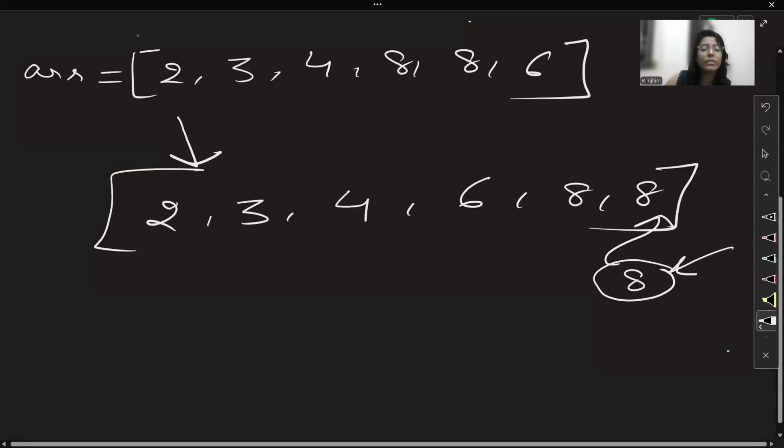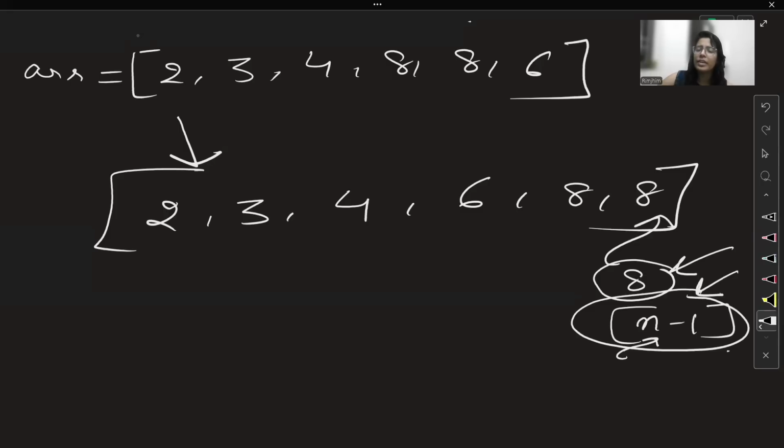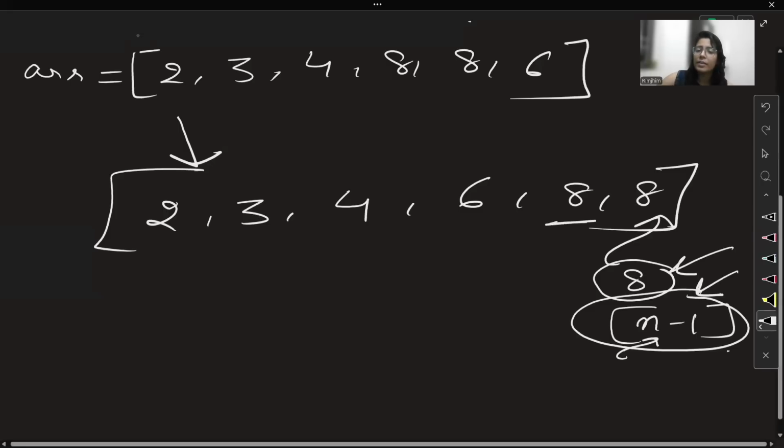So the index of the largest element will be n-1, if n is the size of the array. Now, as we know n-1 is the largest element index, for the second largest element we can think that it may be at n minus 2.